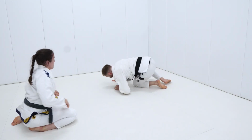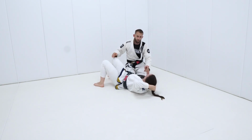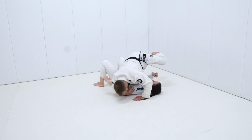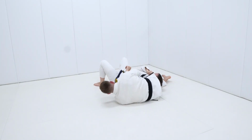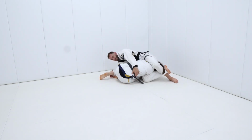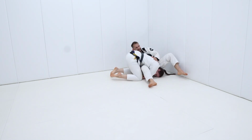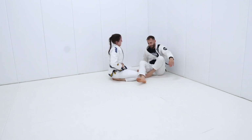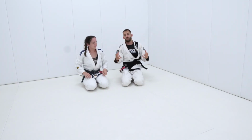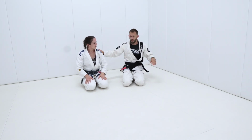Like I said, I have a ton of different options. The same would be true if she decided or somehow went to the other direction as well. So if I step over the top here, and then she manages to roll up in this kind of direction, same thing. We're still in the reverse triangle. I still have the Kimura and the submission from there. So that's kind of a generalistic overview of the position. Like I said, to make it work, just stay on the ground. I'll go through it one more time.